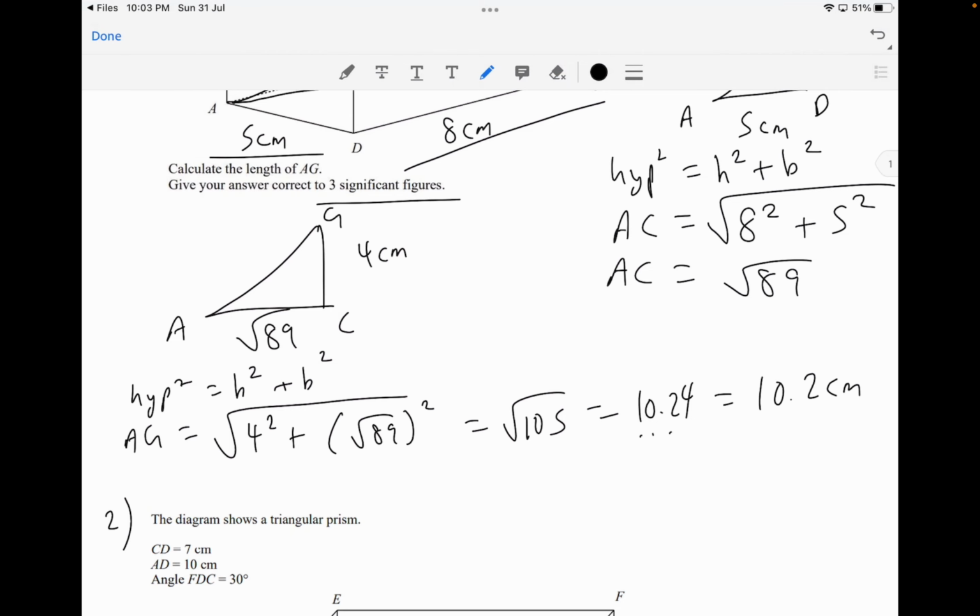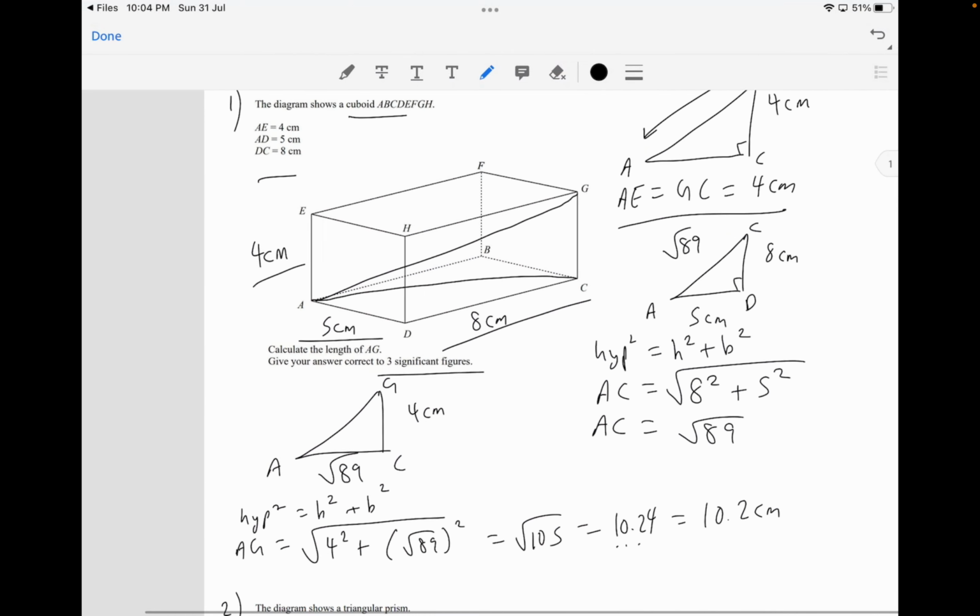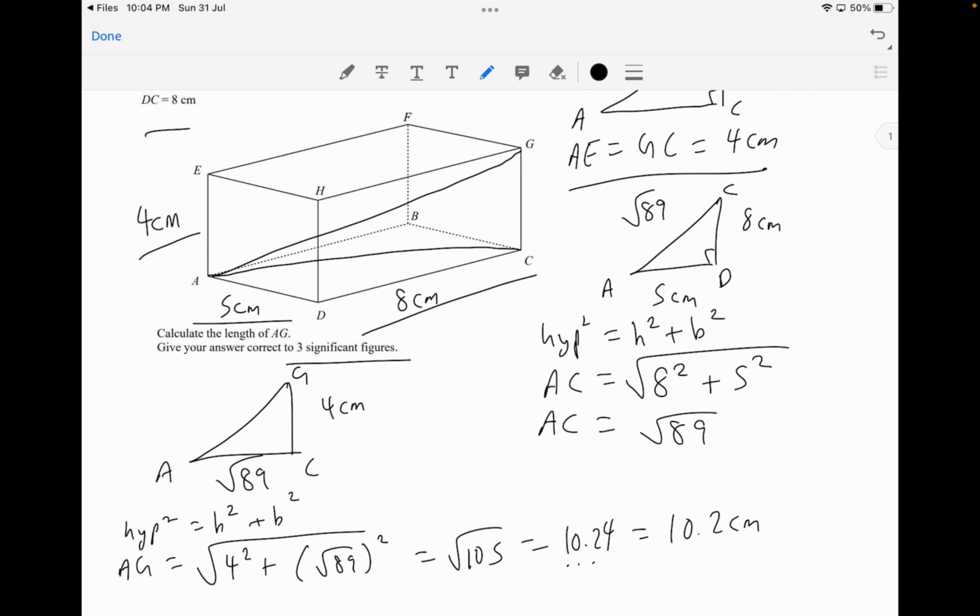Now this is going to be your answer for this type of question. Now I know this is kind of a lengthy process. You can speed up the process with another formula. It's also known as L squared plus, let's say, the width squared plus the height squared is equal to the diagonal length squared. And now you guys can use this formula to speed up the process.